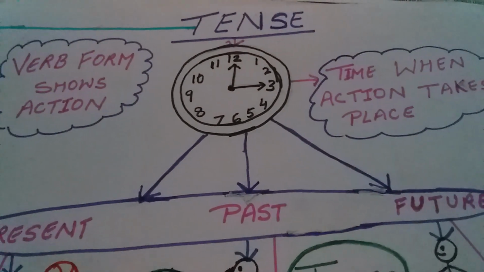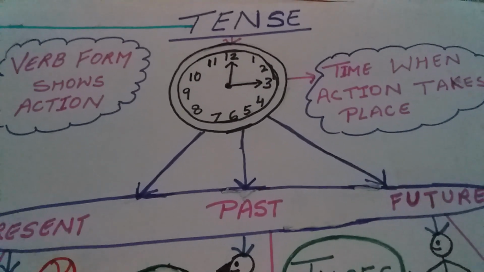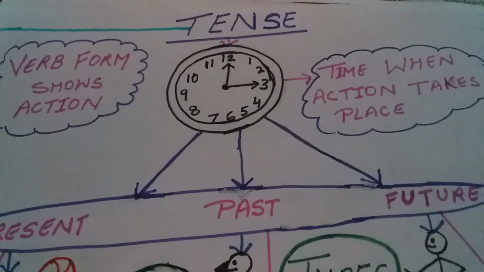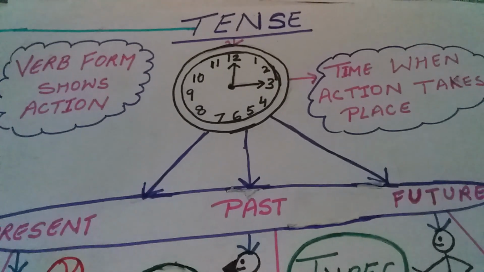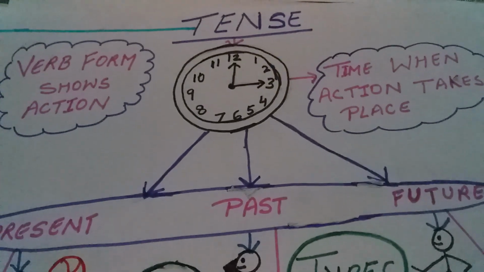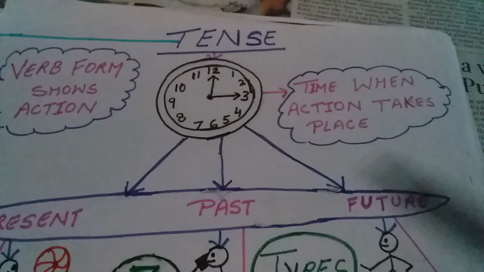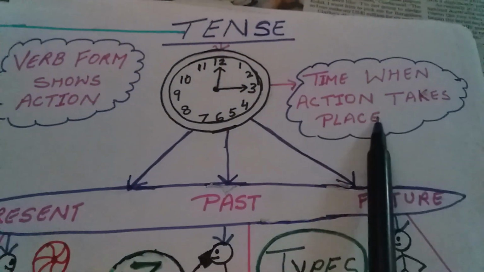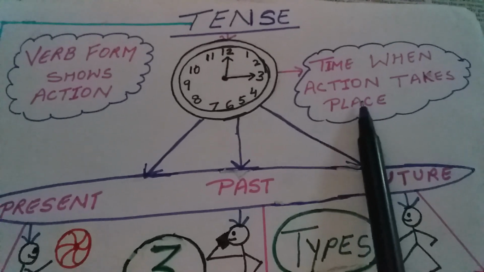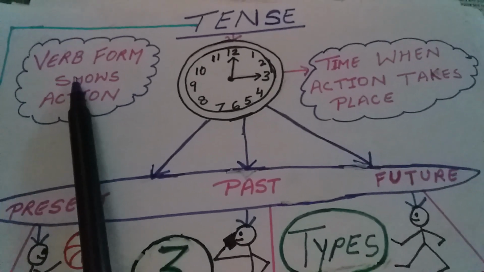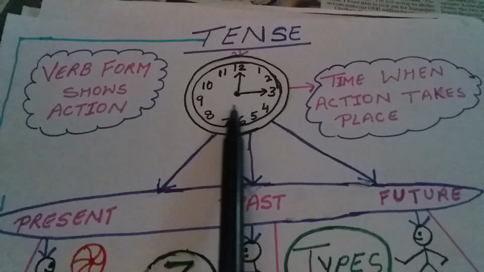Now we are dealing with the topic tenses, which is very common. You all have done this topic since your middle classes. Now, according to that, I hope you all might be knowing what tenses are. Tense is nothing but time, the time when action takes place. And to show the action, what helps us? The verbs help us to know. So verb form shows action. So tense is nothing but a time.